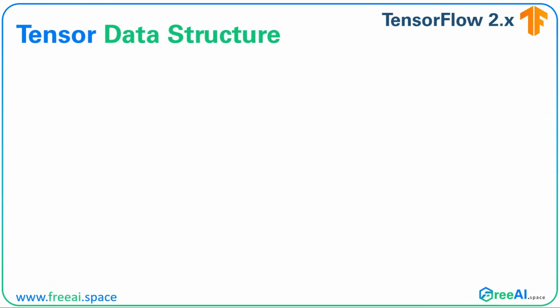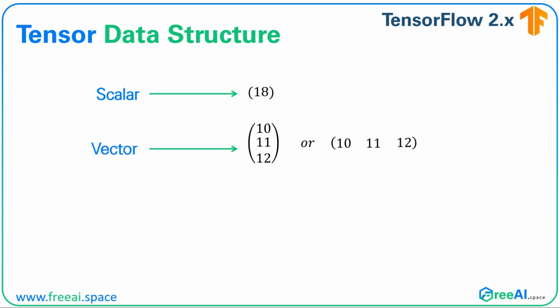Let's go to our old school and understand the data structure in the mathematical way. The first data structure we know according to mathematics is scalar. Scalars are basically a simple value assigned to any variable, like a is equal to 2, 3, 18 and so on. Similarly, there is a vector. Vectors are basically one-dimensional arrays, that is either a column matrix or a row matrix. And if you have rows and columns, those are called a matrix.